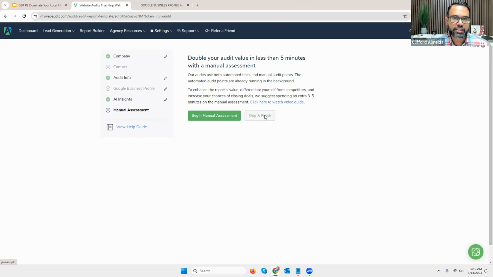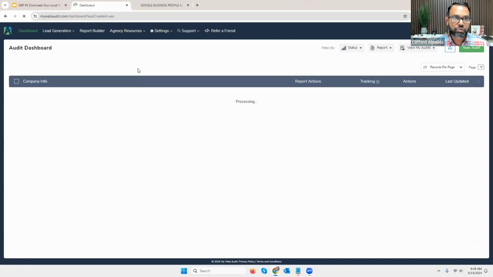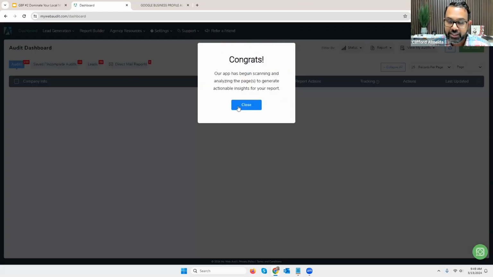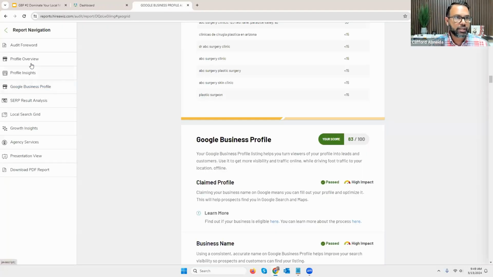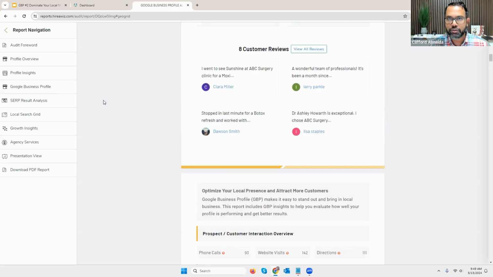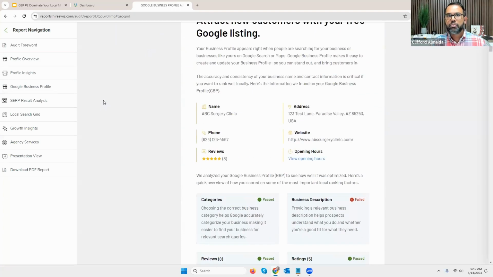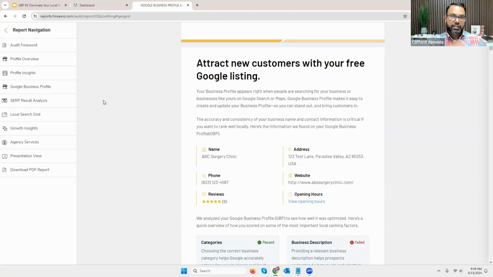And then this tells us, obviously, you can run through the manual audit. In this case, I'm going to click skip and finish. So while this runs, because we did the AI insights, it's going to take more than 5 minutes possibly. I'll just let that run, and I'll jump directly into a report here. Okay. So once an audit is completed, you'll have access to a report. My goal here for the remainder of this time is to walk you through the areas of the report, right?